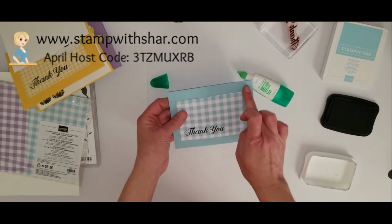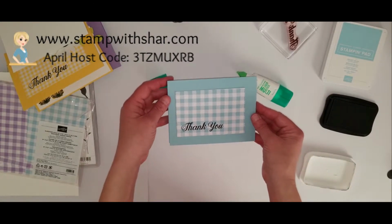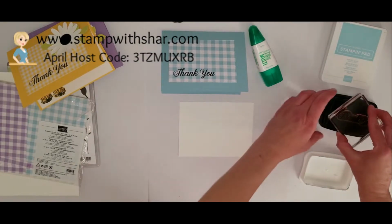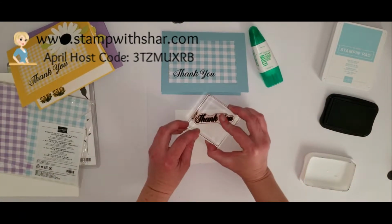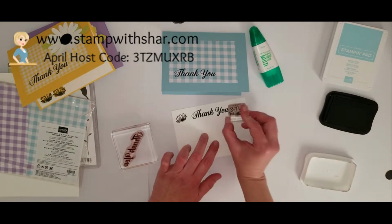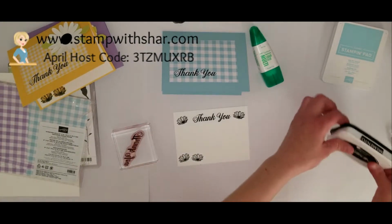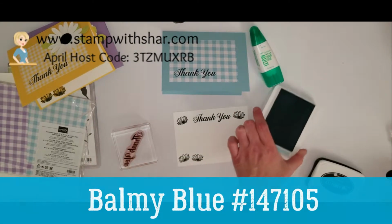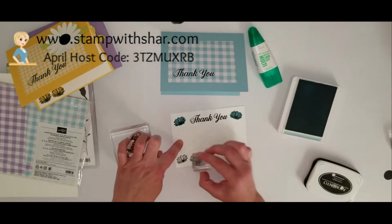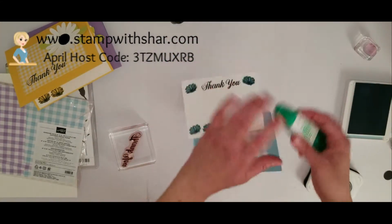And again, if you wanted to stamp, you could do some tone-on-tone stamping as well. I'm just leaving it blank. You can also run this through your Big Shot with an embossing folder. But again, I'm just leaving this blank. We're going to come now and do quickly our inside. Get this out of the way. And I am just going to stamp some of these little flowers. I have my Balmy Blue, and I'm just going to add this over the flowers, just like so. You can now attach this to the inside of your card.